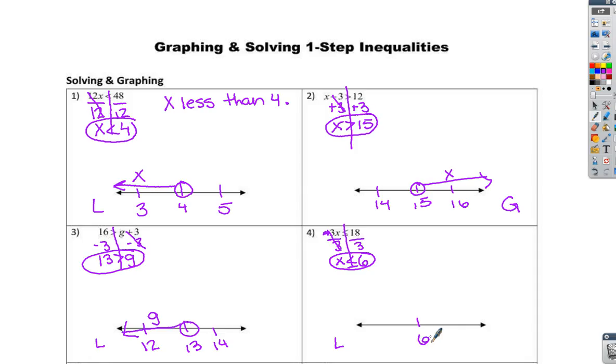So making your number lines real quick. We have less than or equal to, and remember, if we're saying we're equal at a protest, we have that closed fist, so we're going to have a closed fist or a closed circle on our number line. And we're going to that L that we drew. So any of these numbers that we drew our arrow on are our x values. So we could say 5 is less than or equal to 6, 4 is less than or equal to 6. They're all a solution to our inequality.